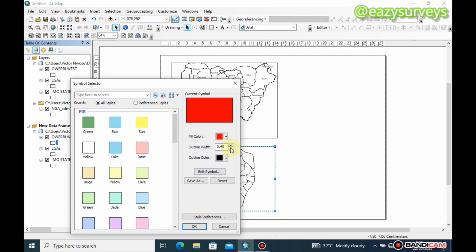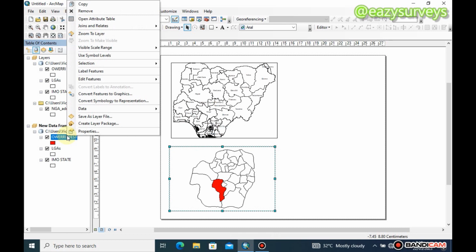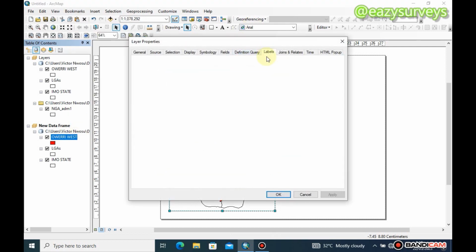This is what I want to achieve. So here is Owerri West. Remember, you can choose to label it by just right clicking on it. Please refer back to our videos on how we came about what to label and how to label it, so that you will not be confused at any point in time.